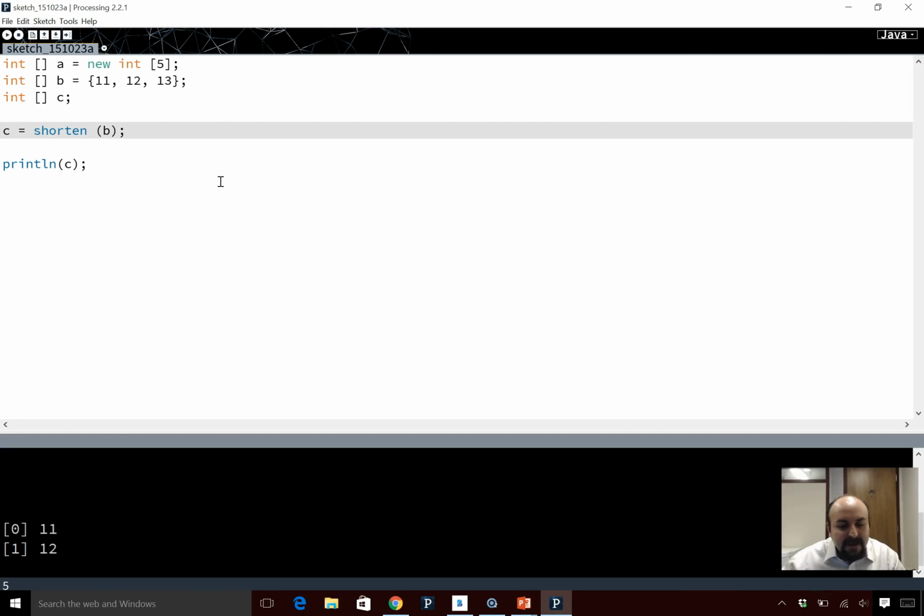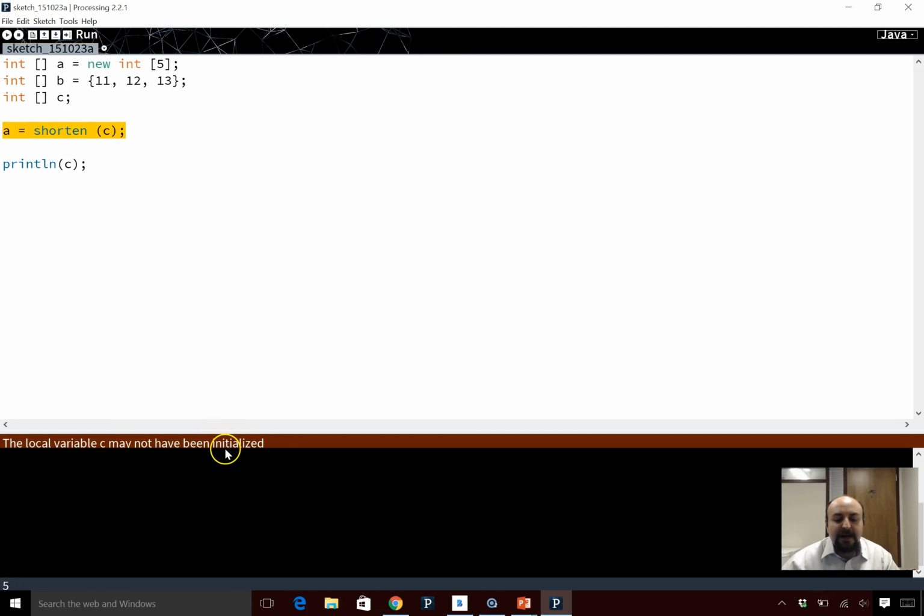However, if I said, okay, well, array A, if I said to shorten, take C and proceed to shorten it by 1 and send it to A, it doesn't make sense because C doesn't have any content.